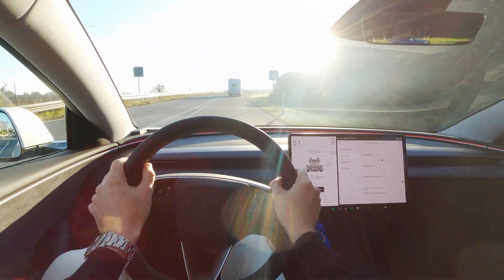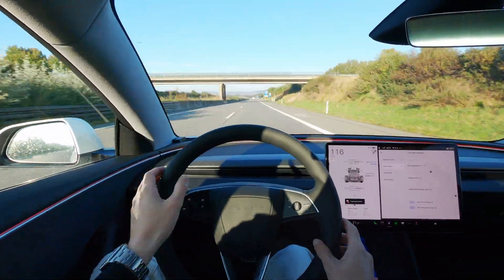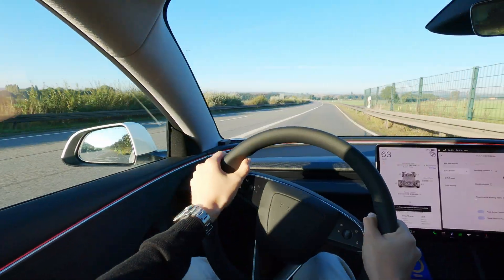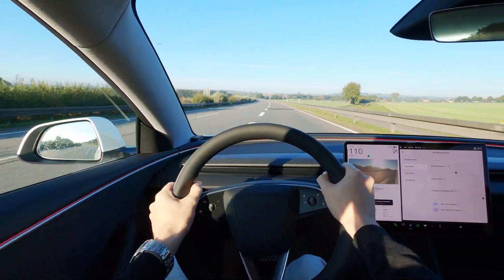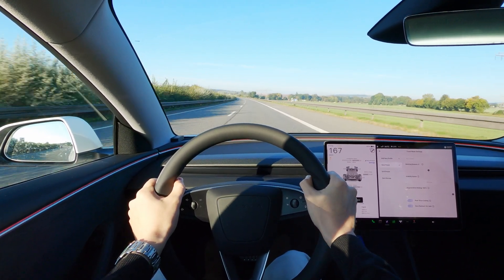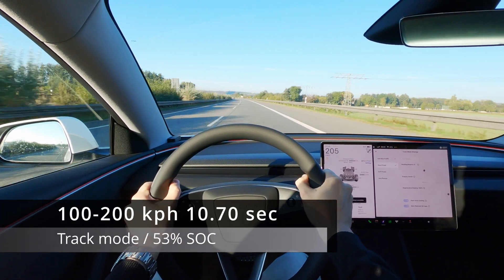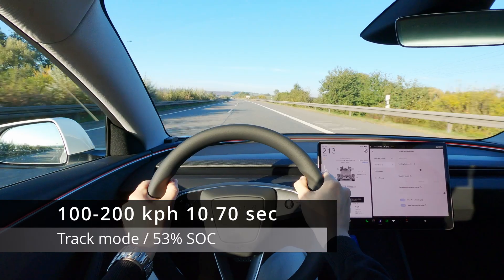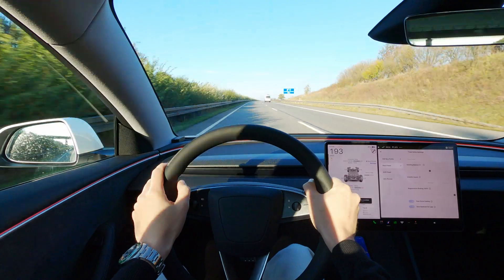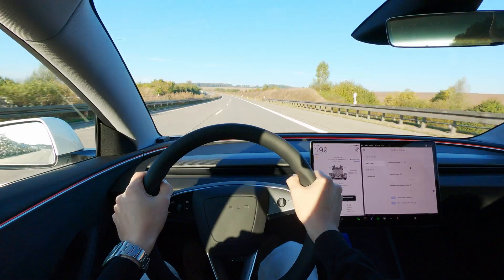Let's head back out on the Autobahn as it's a lot quicker to drain the battery there. I wanted to make some room so we had a clear stretch of road. Track mode to 200 — 10.7. Last run was 10.1. I can't tell you how nice this is — sunny day, open highway, and a Model 3 Performance just cruising at 200 km/h. The Autobahn really is something special.